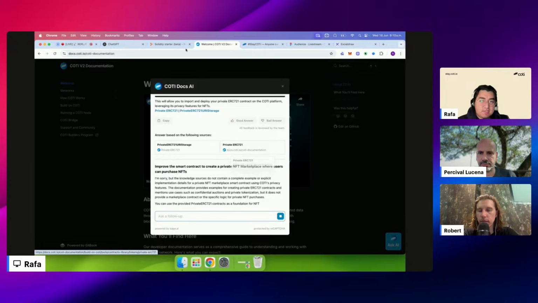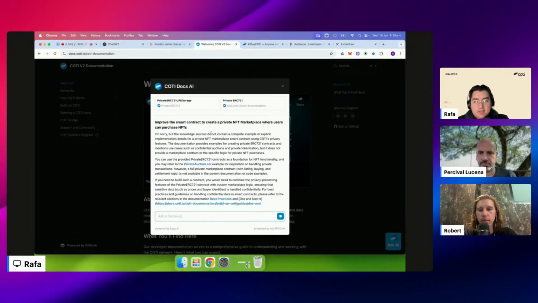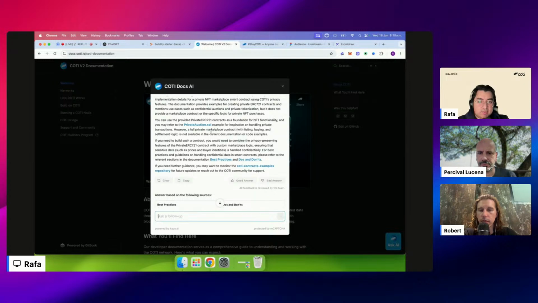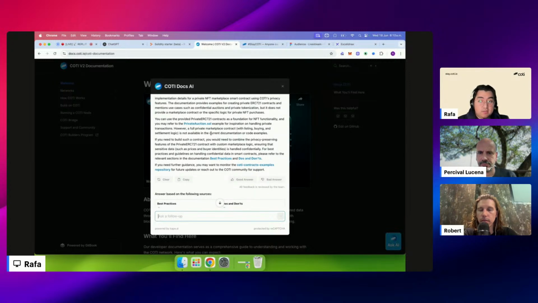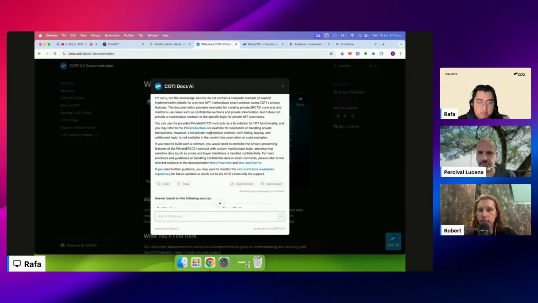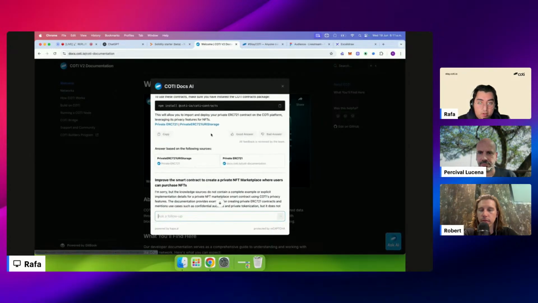Why I'm using this AI, not the REPL.it AI, is because this AI from docs.cody.io is actually indexing all the info and all the examples for the libraries of Cody to create the private smart contracts, and it is actually improving our own projects.